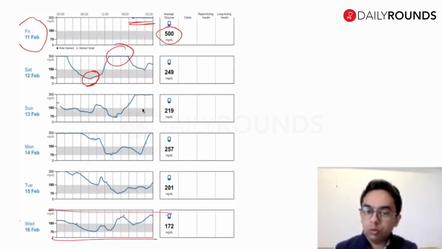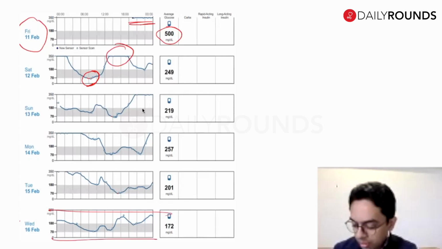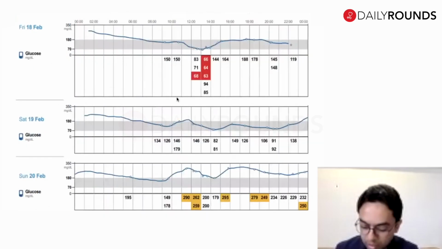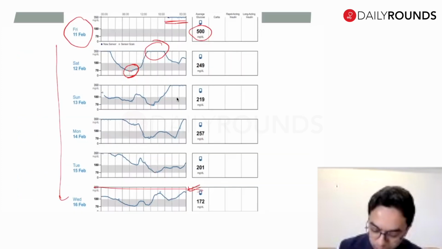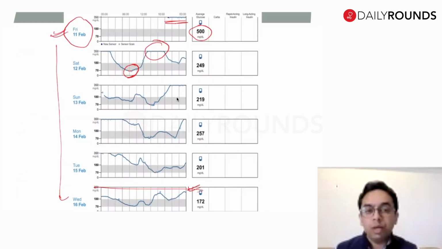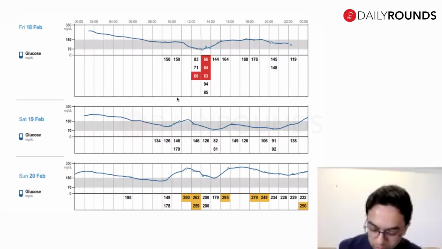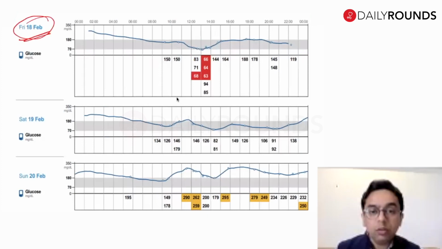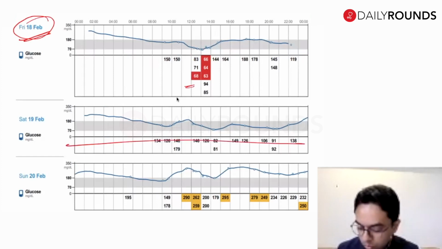This patient has too much comorbidity, right? And she also has neuropathy, so maybe she has unawareness also. With adjustment of the food and the insulin, these are slightly getting better. You can see that we put it on 11th of Feb, that was day one, and within a week, on 18th of Feb, the sugars are getting much more controlled, the hypos are reduced, and here you can see almost what you want.